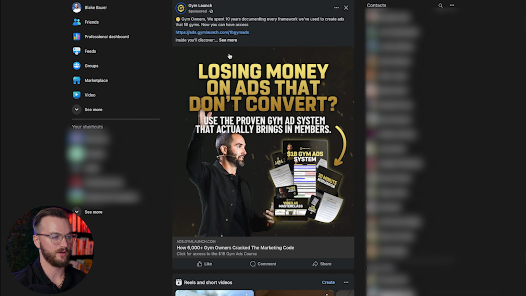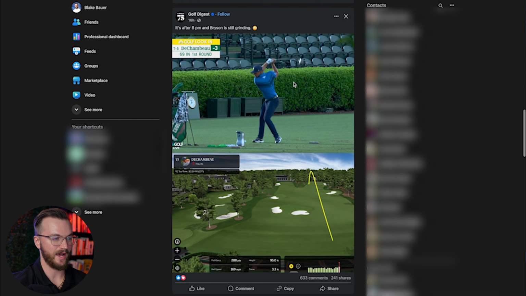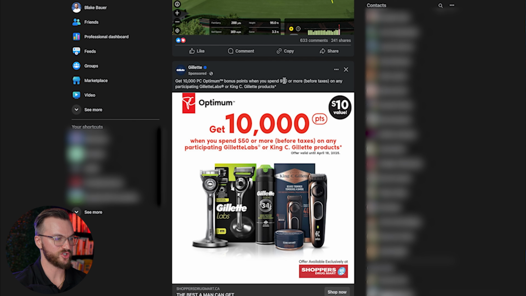They have the headline right here. They have their copy. And so you're gonna see a lot of ads throughout your feed. It's like every other post almost is an ad. Here's one for Gillette, right? So I'm assuming you've seen ads before. You have a basic idea of what ads are, but you might not understand how advertisers actually run them. So let's get into that.